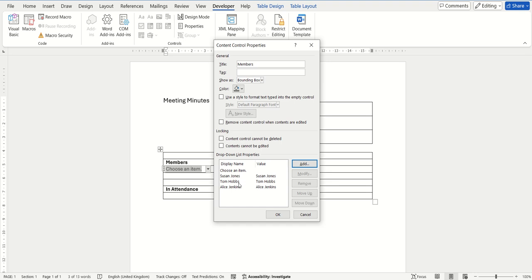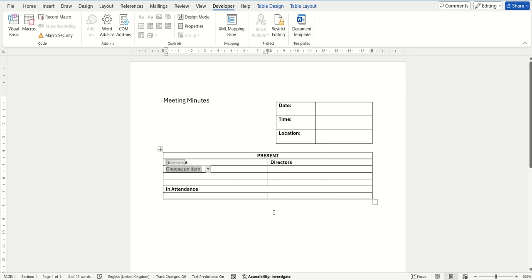Once you've added a couple of names, click OK, and you will now notice these changes have updated onto my drop-down list. The title that I've entered is now appearing, and clicking on the drop-down arrow you can choose from any of the names that I have just typed in.